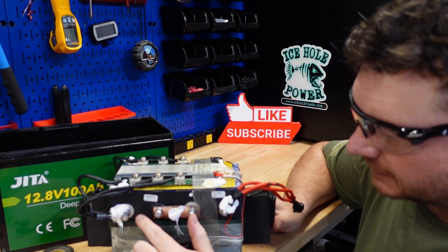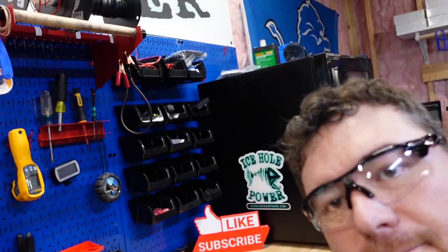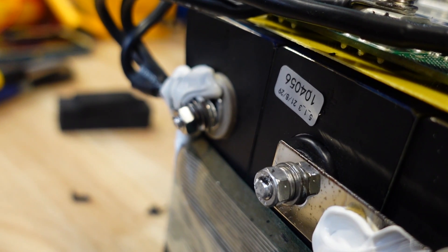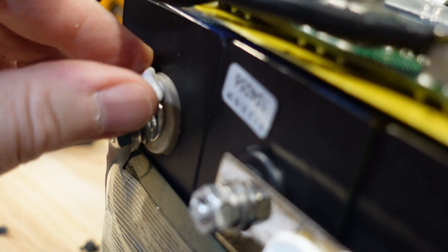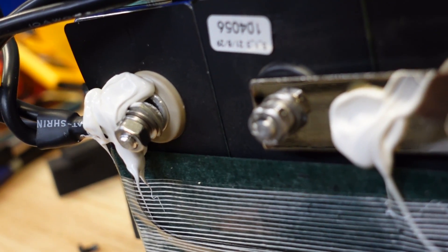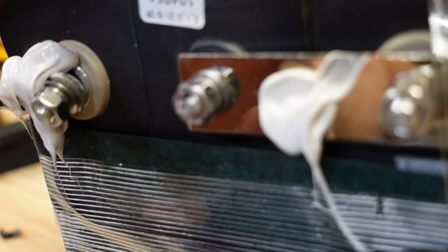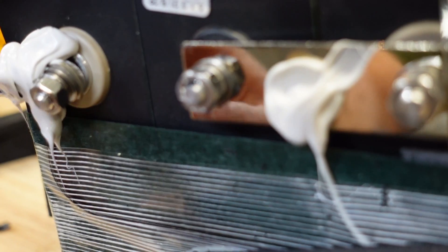So now you can really get a good view of that bolt. It almost looks like someone dropped it and then glued right over it — which is just ridiculous. Here's another shot of that busted lug. I just can't believe they put silicone right over it. I mean, they had to have seen this. I'm sure they were thinking well, no one's ever going to see it — then they send it to me, probably one of the five guys that will actually crack it open.